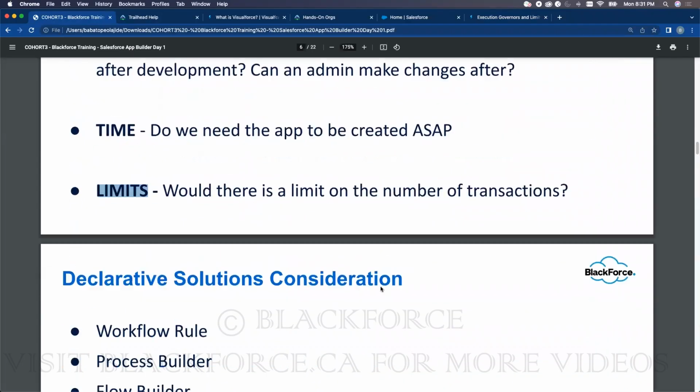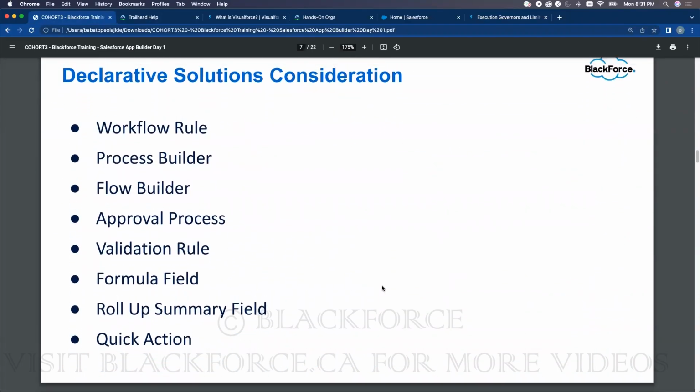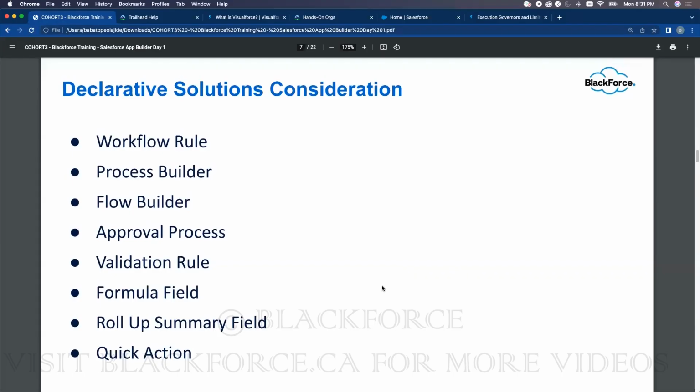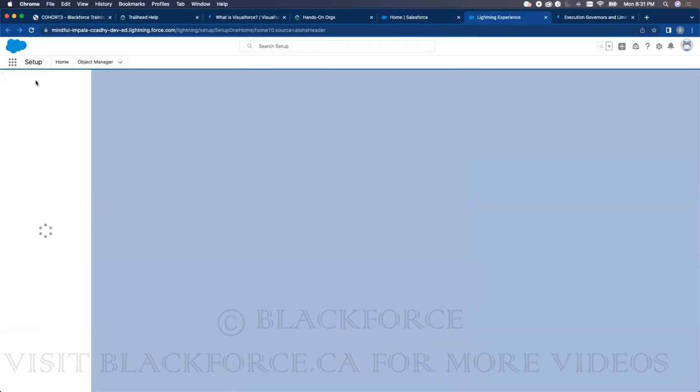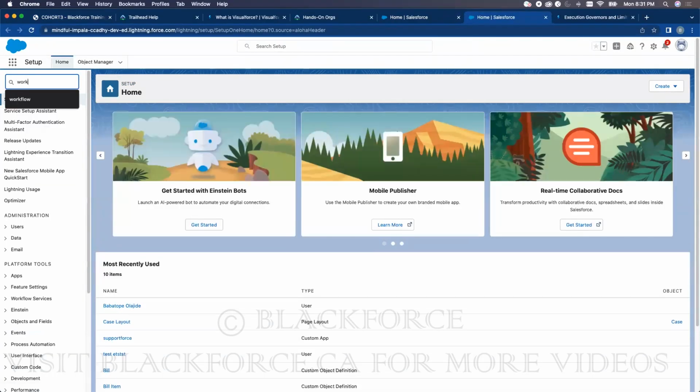Okay, now, what are the examples of declarative solutions? Anytime you hear declarative solution, I want you to think about these things. Workflow rules. We've already discussed workflow rules during our admin. And to access workflow, all you need to do is go to workflow. Okay?